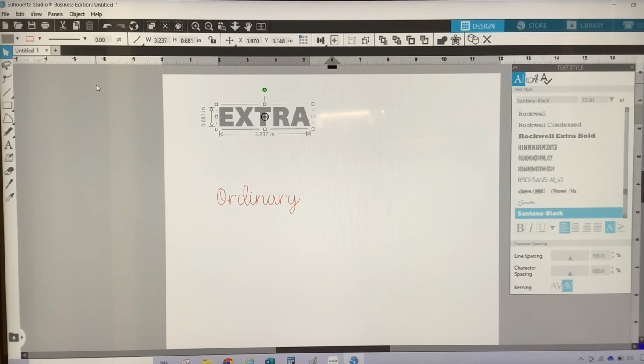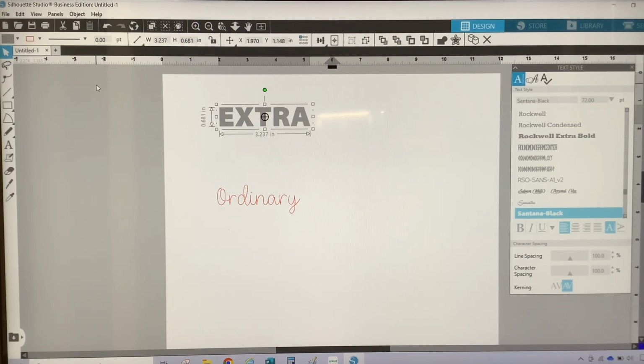Now once you ungroup the word, it will no longer be recognized as text, and you will not be able to edit it anymore. So you want to make sure that your word is spelled correctly and you've made your final font style selection. If you're not sure, you can always make a duplicate copy of your word.